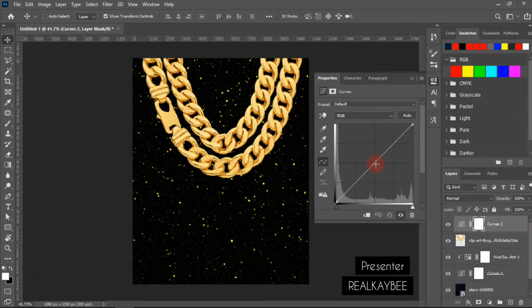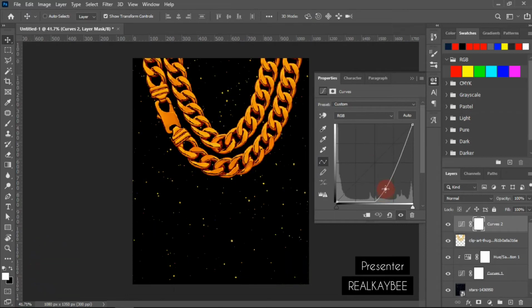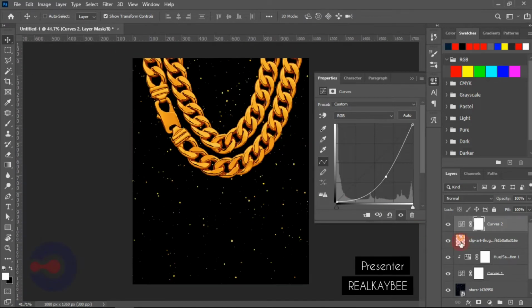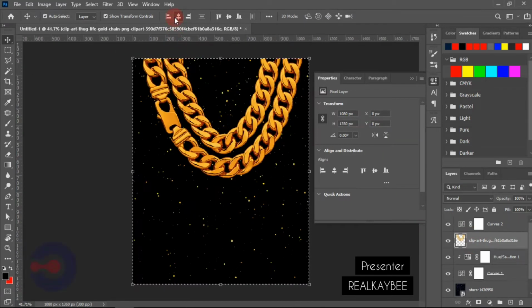So we're moving a curve to deepen the color. So the color started from light blue to very dark gold. So that's the work of curve. It darkens anything you want it to, and lightens anything you want it to, to help you understand. So that's the work of curve, more like levels as well.